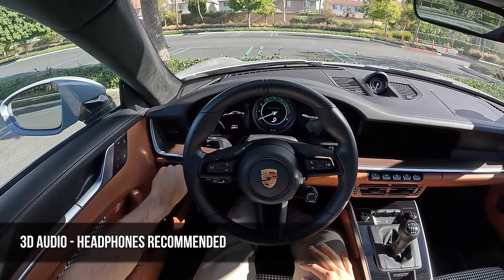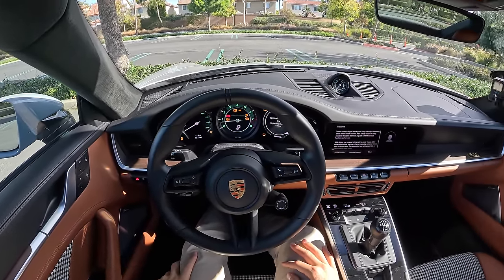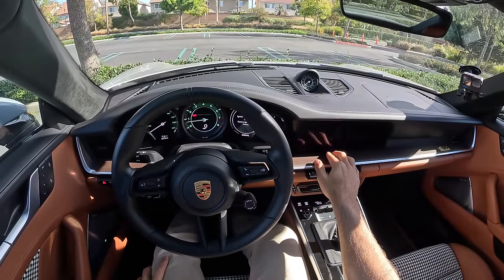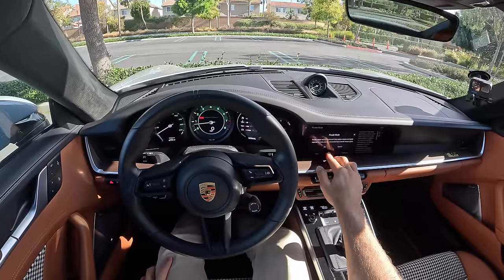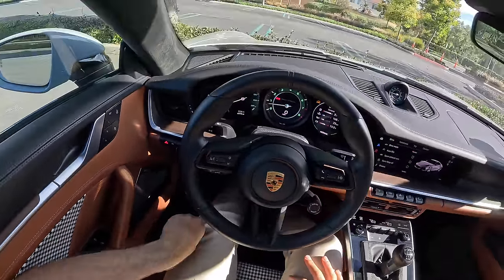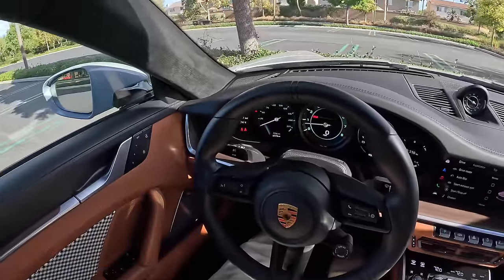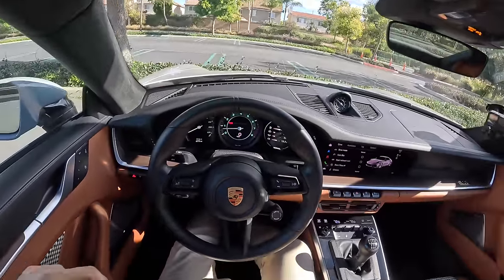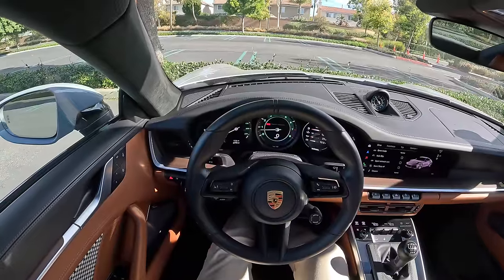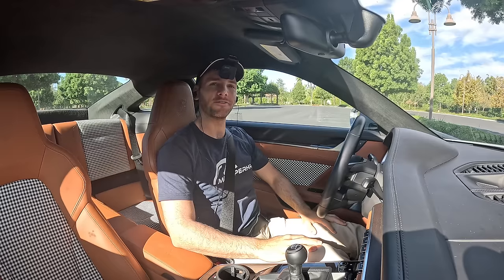Let's fire it up. The flat-six is fired up, and that is how you start a Porsche — with the ignition crank. These new models that just have a push button are so much less nostalgic. I want that full Porsche experience and I get it here in the Sport Classic. I also get to engage the clutch — that's so fun.